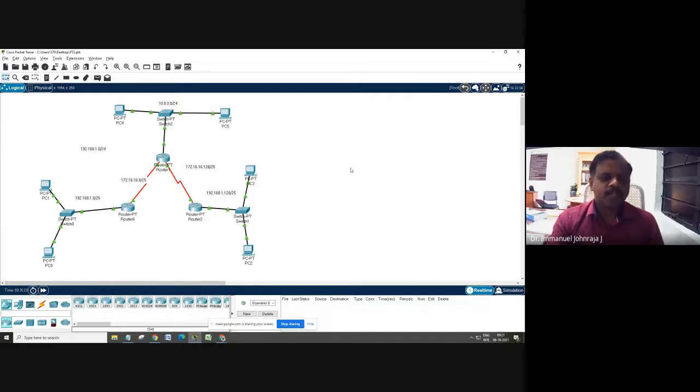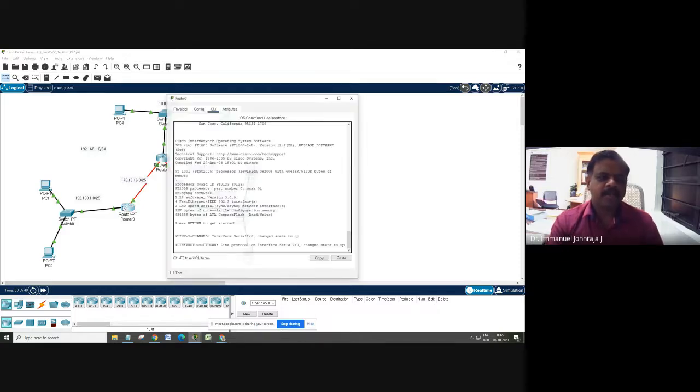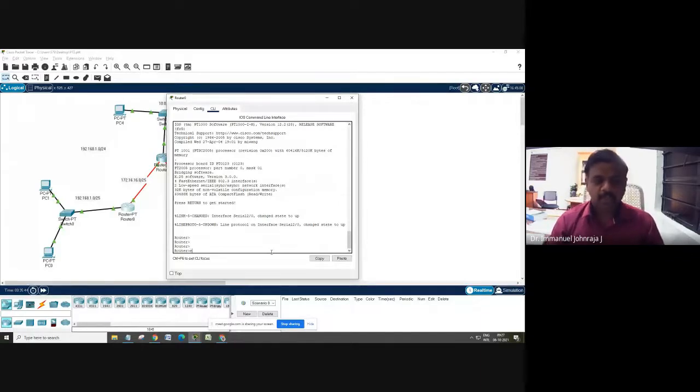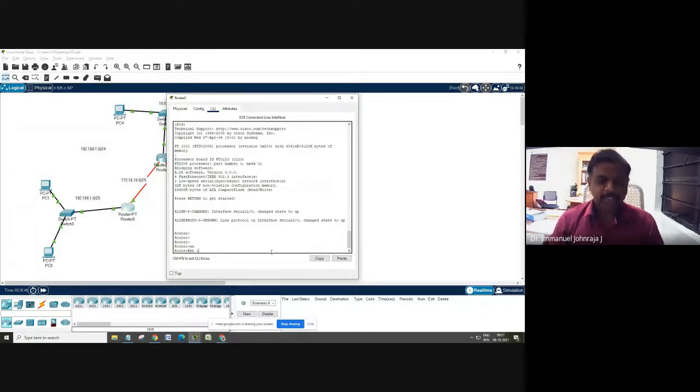You could have seen the same configuration in the previous class, where I used the same topology to explain RIP version 2 and also the limitation posed by RIP version 1. I also justified the necessity of RIP version 2 in the configuration. Today I'm going to use the same topology. However, these routers do not have any routing protocols configured. I can show that. I go to enable, and I say show IP route.